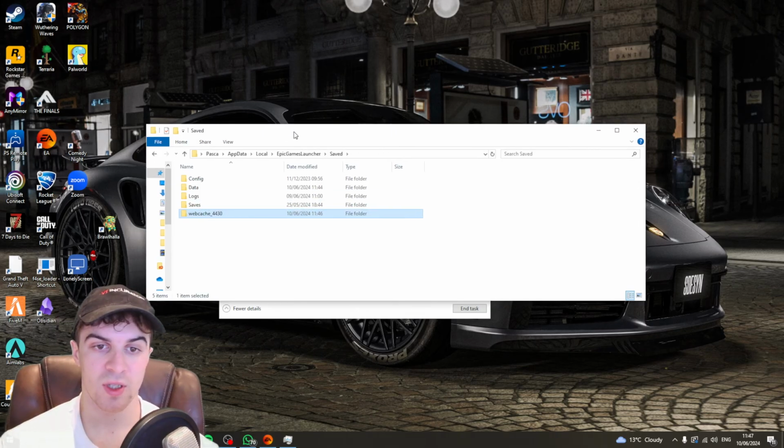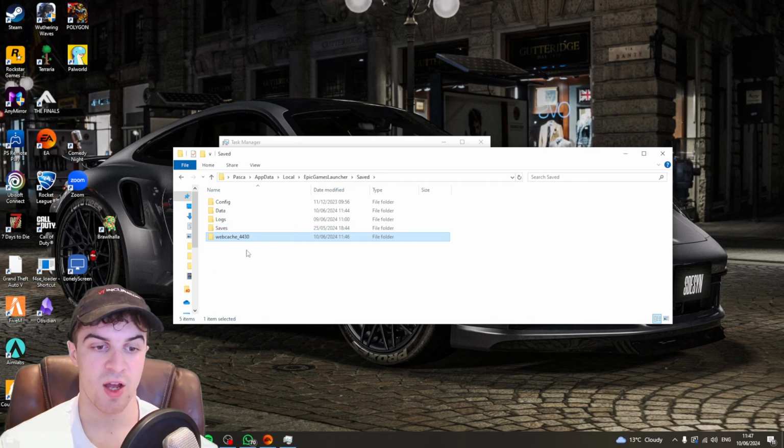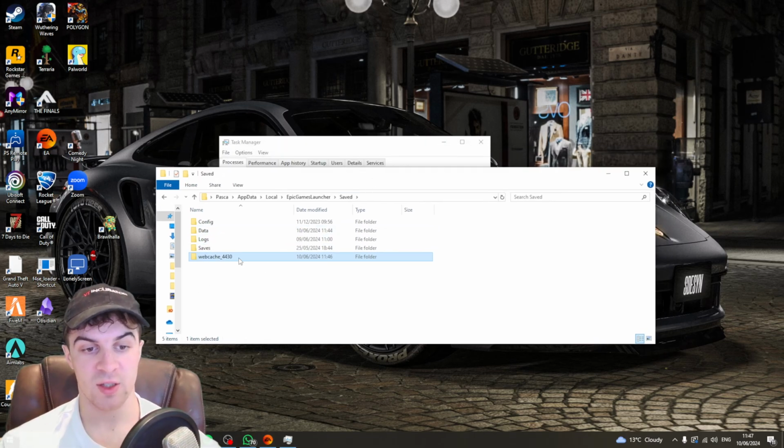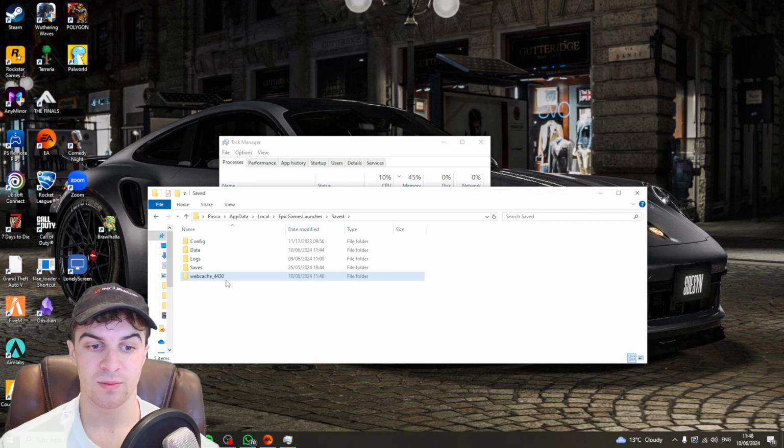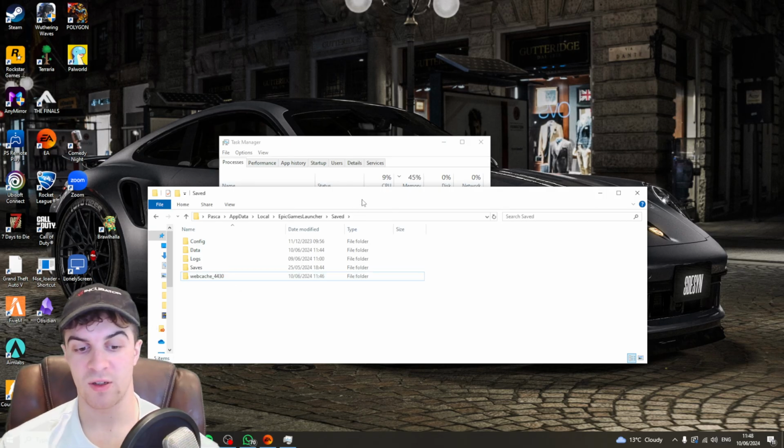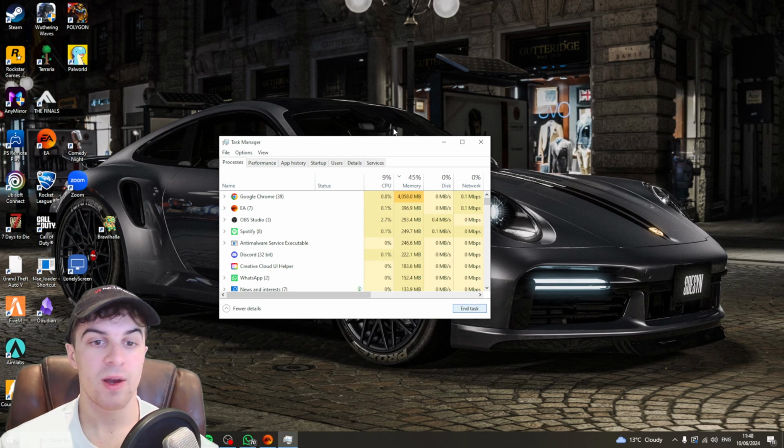This isn't important, like you're not deleting anything important. This is just cache data. It might make you re-log in, but it's fine. This can help solve it. So go ahead and delete that folder there. And when you go ahead and relaunch the game, it should work and you shouldn't get the error code anymore. And that's basically how you go ahead and fix it.